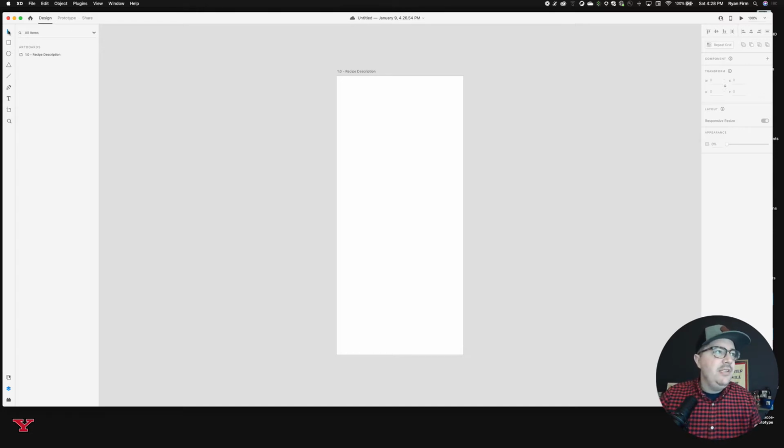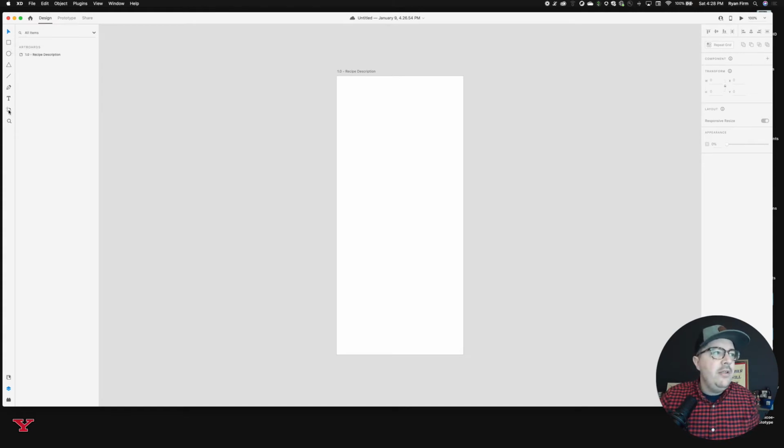So you see just the pointer or the select, and I'm a huge fan of shortcut keys. And so I love that when you hover over these, especially as a new user, they bring up what the shortcut key is. So for select, it's V. The rectangle tool, the ellipse tool, the polygon line, the pen tool, and then text. So very simple. These first 5 or 6, 7 or so icons here, very straightforward. And then really it just depends on what you do with the rectangle or the ellipse tool and things like that. And I'll show you maybe some cool tips and tricks to more rapidly and quickly generate a prototype here.